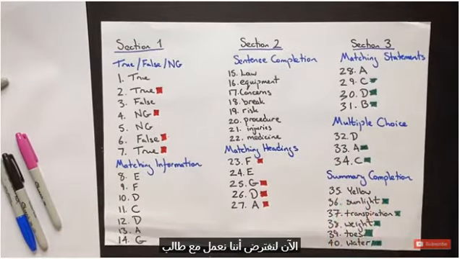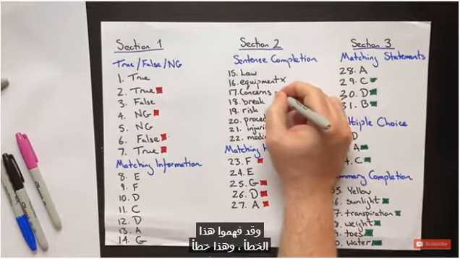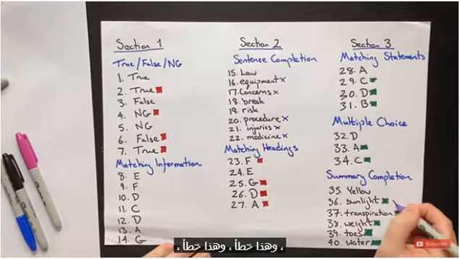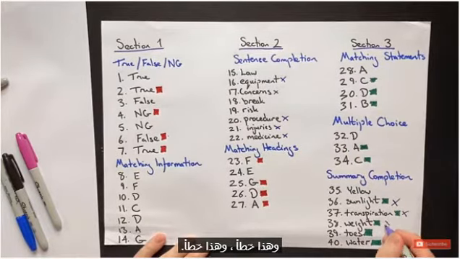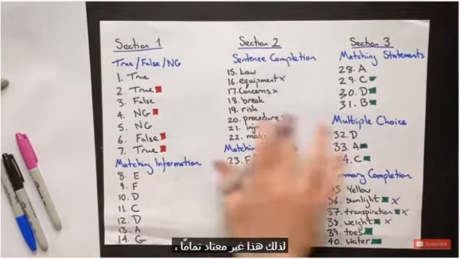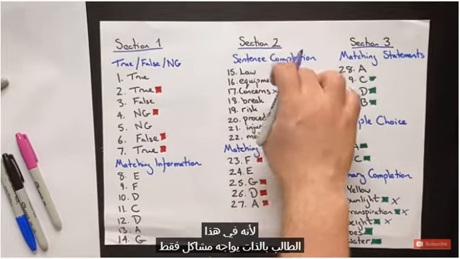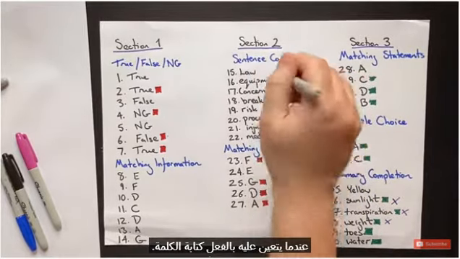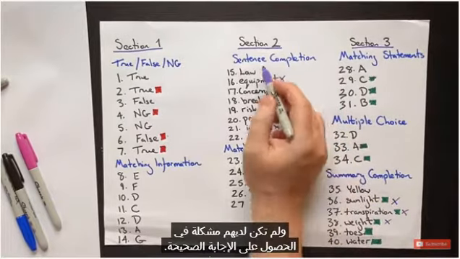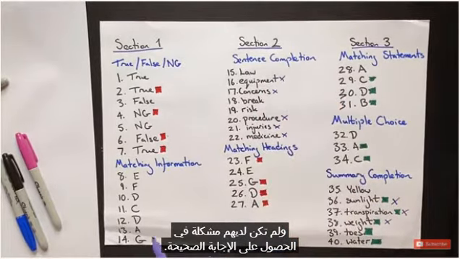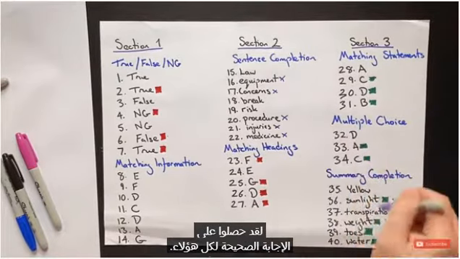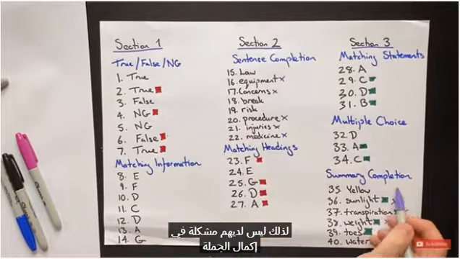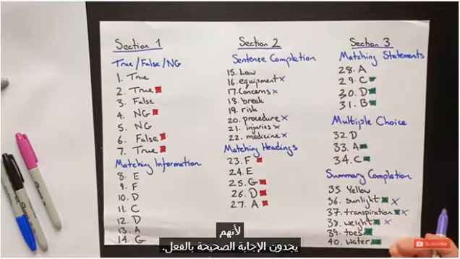Now let's say we're working with a student and they get this one wrong, and this one wrong, and this one wrong, and this one wrong, and this one wrong, this one wrong, this one wrong, and this one wrong. So this is quite unusual because this particular student only has problems when they actually have to write the word. And they had no problem actually getting the correct answer. They got the correct answer for all of these. They have no problem, therefore, with sentence completion or summary completion because they actually found the correct answer.